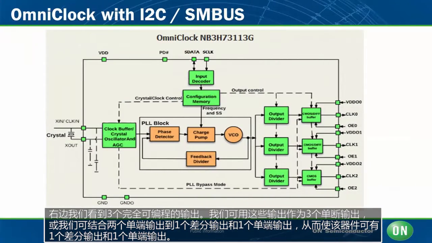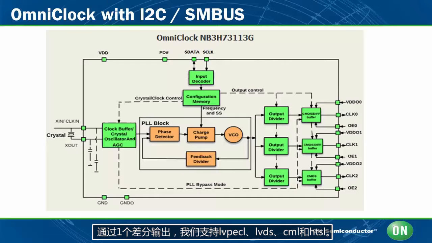On the right-hand side we see 3 fully programmable outputs. We can use these outputs as 3 single-ended outputs, or we can combine 2 of the single-ended outputs into 1 differential output and 1 single-ended output, so the device can have a differential output and a single-ended output. With the differential outputs, we support LV-PECL, LVDS, CML, and HCSL.